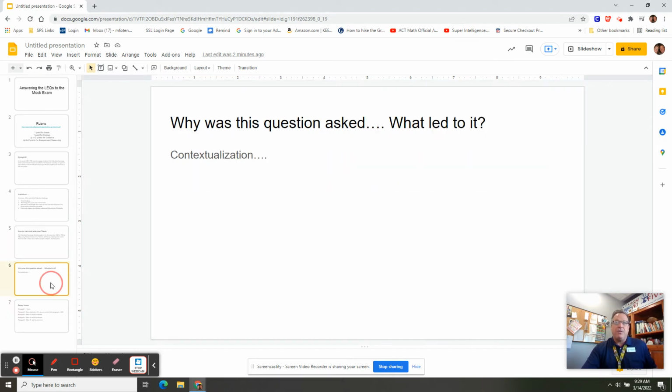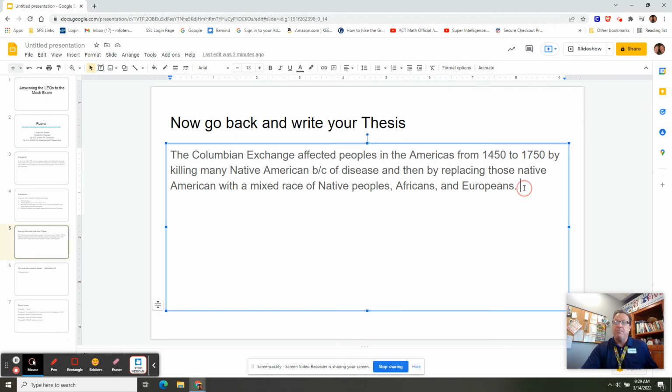I like to think of contextualization as, why was this question being asked? What led to this? And that's the way I put it. Some people want to do this in two different paragraphs. I think it's as easy to put it into one paragraph, because my next sentence will be to put this time period into context. I like that word context because it tells the reader, me or whoever you're sending this off to read, oh, here is the student attempting contextualization, because they're using the word context.